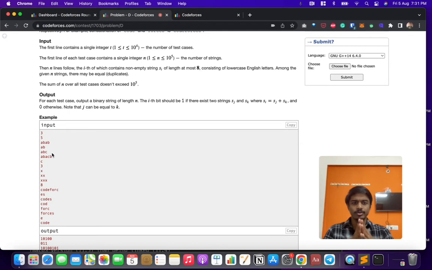You first have to put every string in a map, and for each string you have to iterate over it. If it's of length 1, definitely it's no. If it's more than length 1, then you put that string in a for loop, and that for loop should put breaks at each position, and then check whether that substring is there or not.